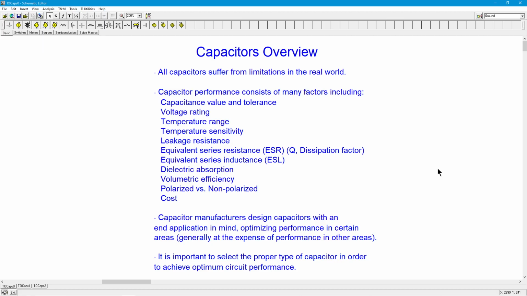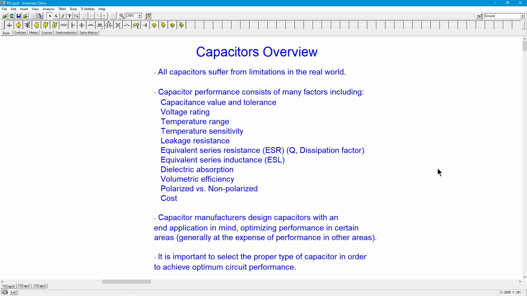So some of those performance characteristics would include things like, obviously, the capacitance value and its tolerance. Oh, it's a 1 microfarad cap. Great. Is that plus or minus 10%, plus or minus 5%, plus or minus 1%? Right? That kind of thing. A voltage rating. Caps don't have power ratings. They do have voltage ratings, though. Right? You think in terms of the dielectric strength. What is the volt rating on that dielectric? So the cap might be rated for 50 volts. It might be rated for 100 volts, 500 volts.